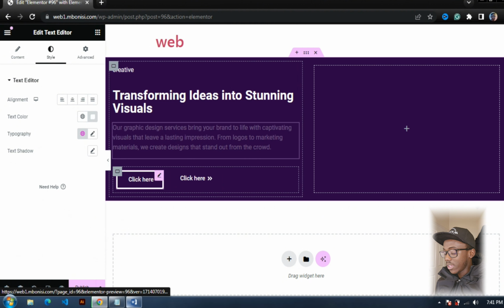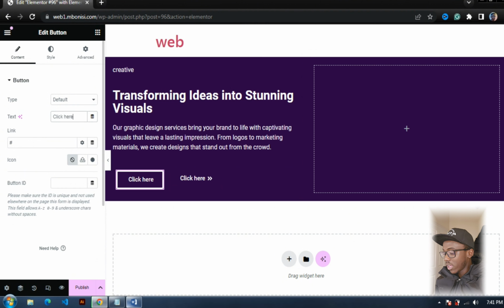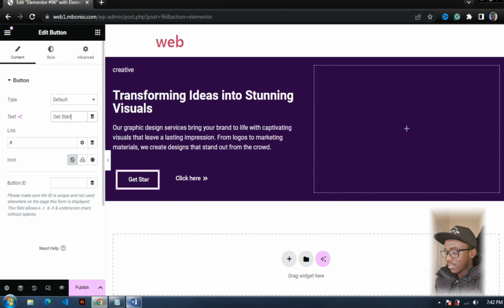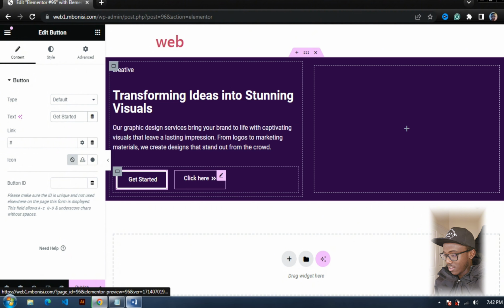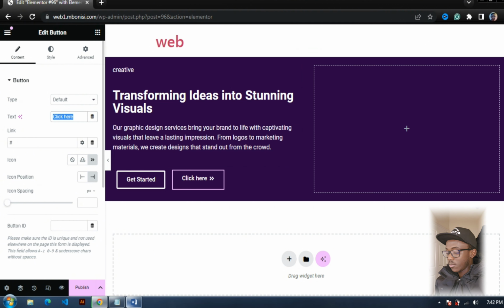So I can come here and edit the text which I want to add on the first button, where I'm going to say get started or learn more. Let me say get started. Then I'm going to come here under the content, then I'm going to say learn. In case you want to learn more, click here on this button. All right, get transferred to another page.